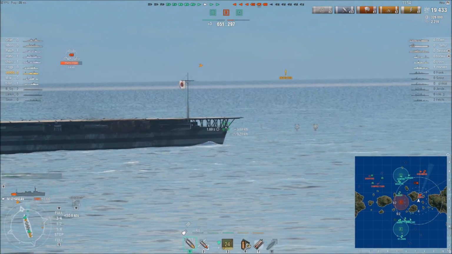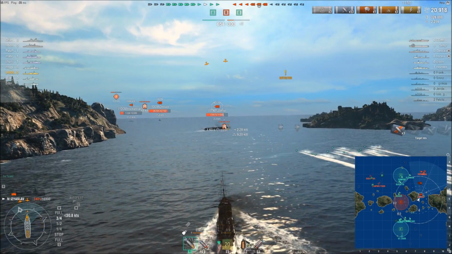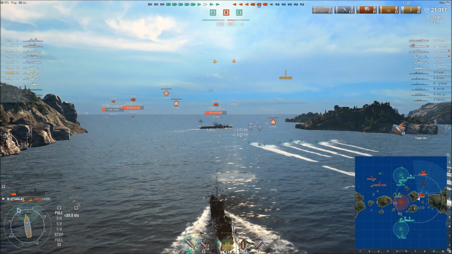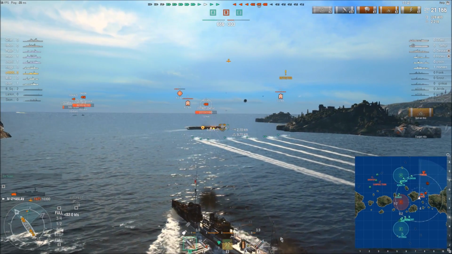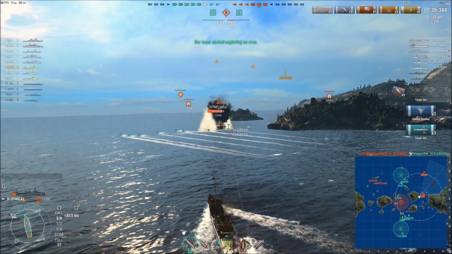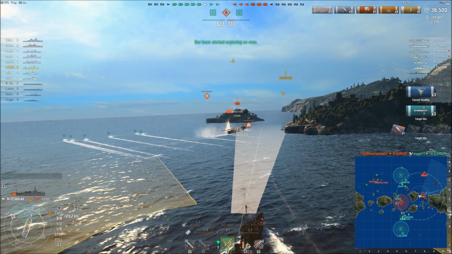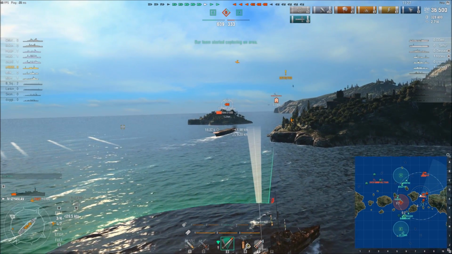Another thing I probably would have done is switch to narrow spread. You want as many torpedoes to hit as possible. Now, I suppose you've saturated the target area, but in the end, only 3 are going to hit there, and you could have got a few more than that if you just switched to narrow spread. And there you are.